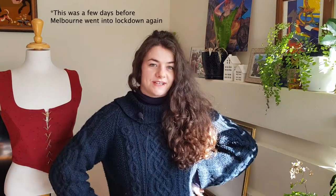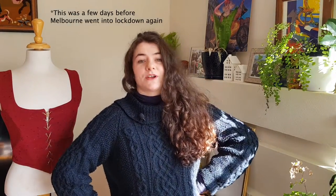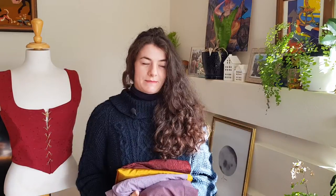Hello! This week, we are doing a classic thrift flip, but of course with a slight fantasy twist, because I like that. Yesterday, I perused some of the op shops of Melbourne and came back with these! My plan is to do a few thrift flips and create basically a costume over time. Today, our goal is to create one of these. Your classic, like, Renaissance festival bodice thing.